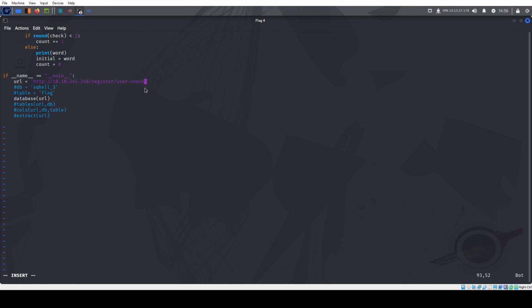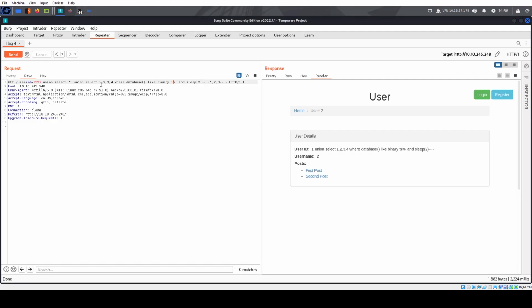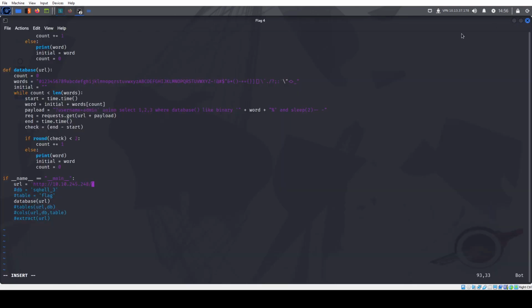So actually I'm going to just do this, and now the payload is pretty much going to follow the same thing. All the way to U, copy that, and there we go. User ID 1337.